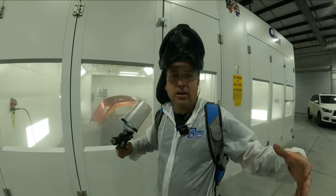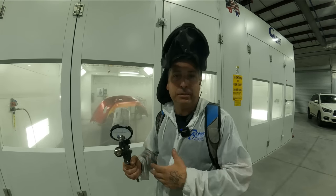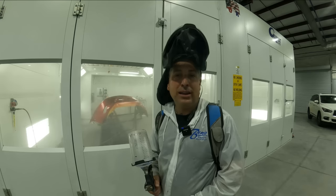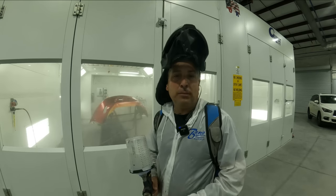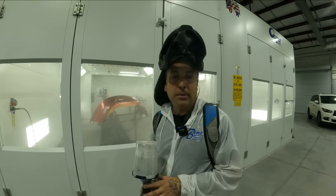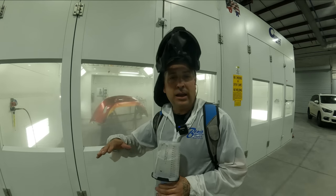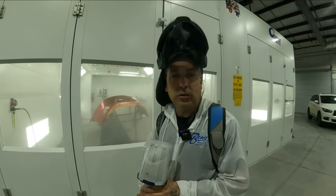So on the ends of my fender and my quarter, I'm gonna go ahead and put one coat now and blend back into my Kandy while it's still wet. And then we're gonna put one whole wet coat over the whole job. That way it's sealed up nice. But I wanna get some build now on the ends of my Kandy and get it leveled back out. So we're gonna go ahead and do that now.